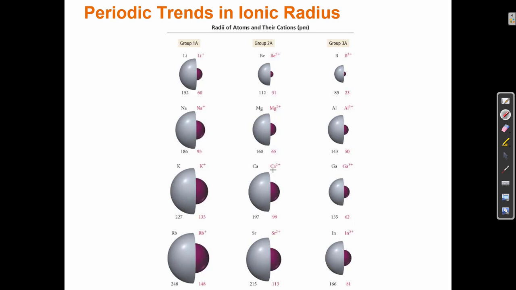When I lose two electrons on calcium, now the nuclear charge in the middle is plus two, so it has less shielding from those electrons, and the electrons that are left feel that nuclear charge even greater. Plus three is even greater. It pulls the electrons even tighter. So the larger the positive charge gets, the smaller the radius of the ion gets, because that positive charge is really strong at pulling the electrons in.